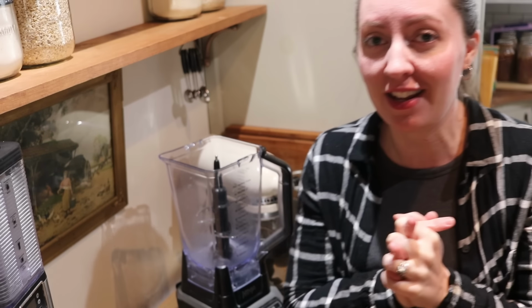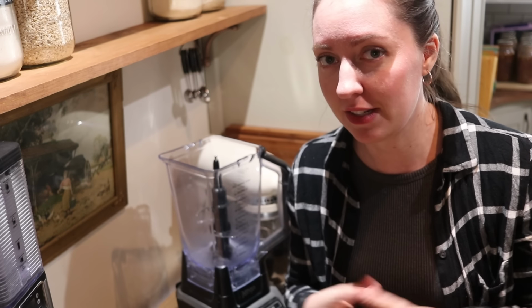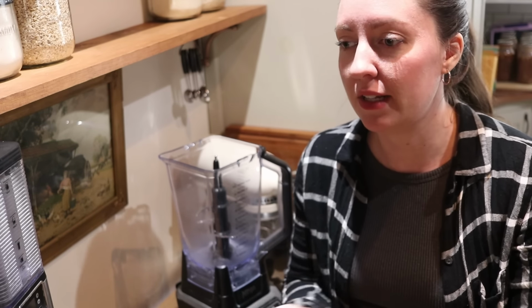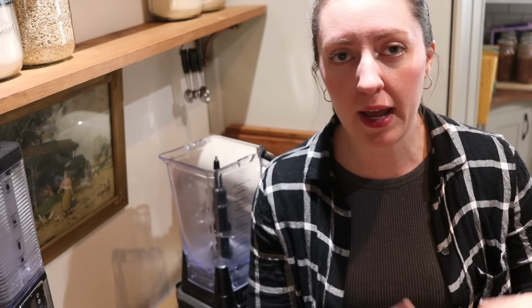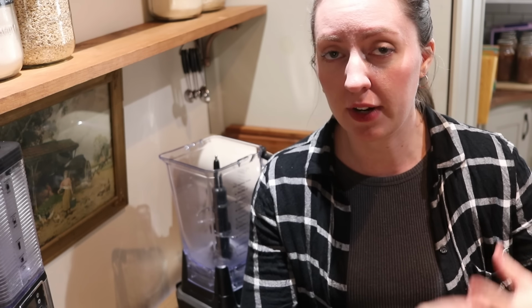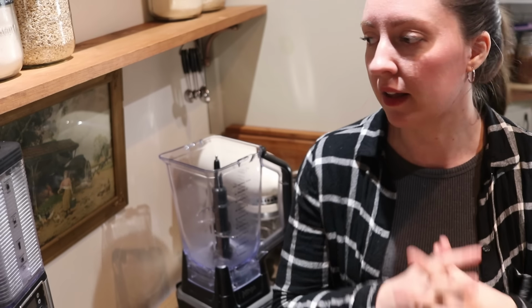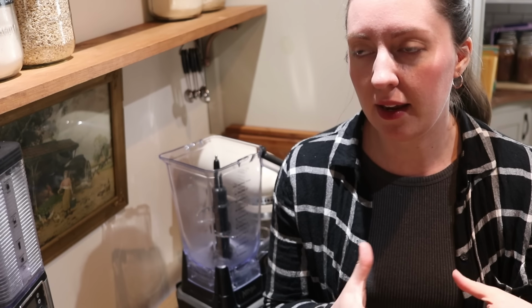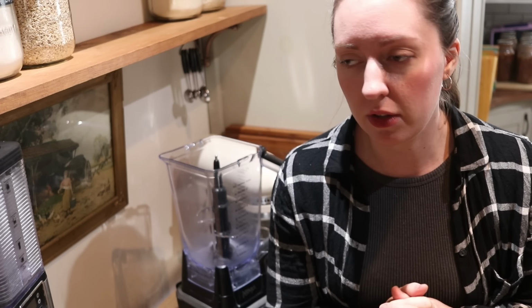I don't know if I just thought it was its own product, but all you need is a blender, a food processor. You could probably even use a coffee grinder if that's all you had. And you need some granulated sugar. Now, if you are going to use it right away, you can just stick to just the granulated sugar. If you want it to be shelf stable, keep it on your pantry shelf for a little while, you want to use some sort of anti-caking. So I use arrowroot powder. It's a little bit better alternative to cornstarch. You can use cornstarch if that's all you have.